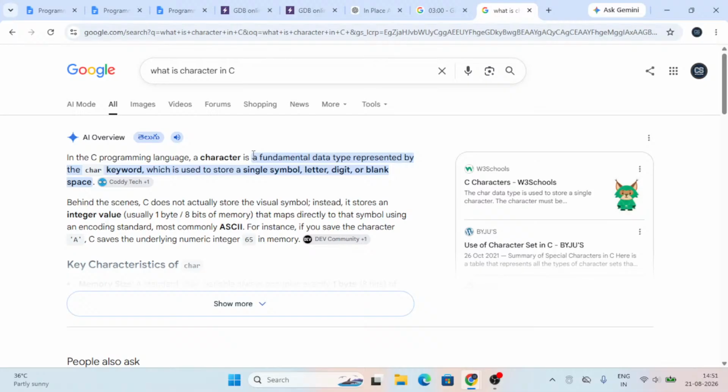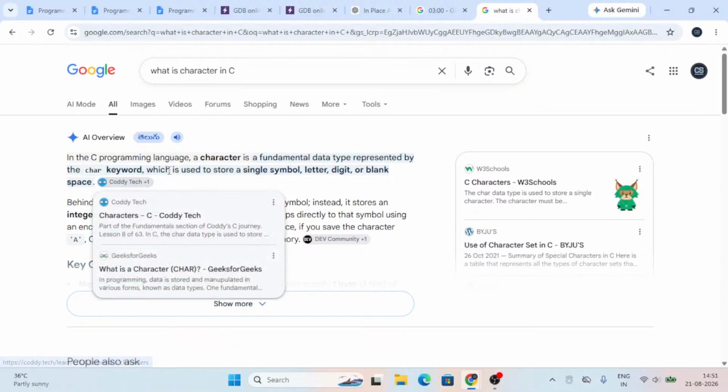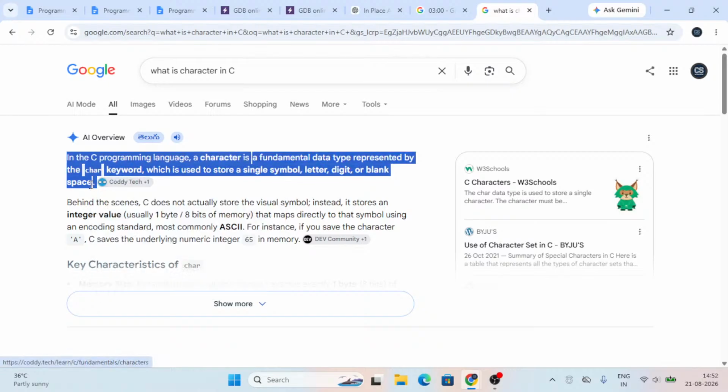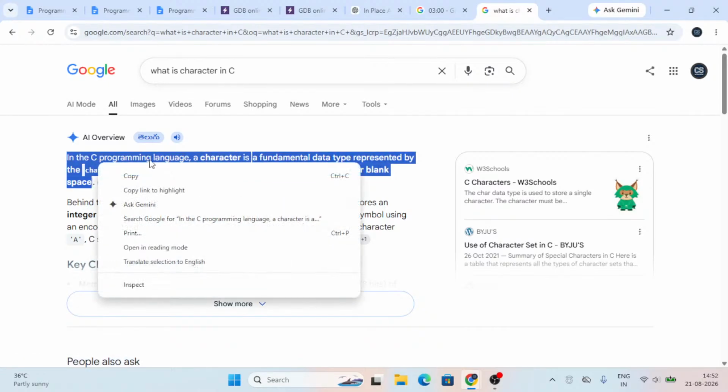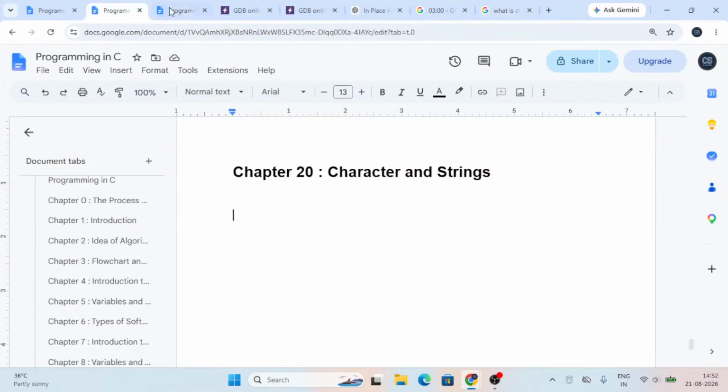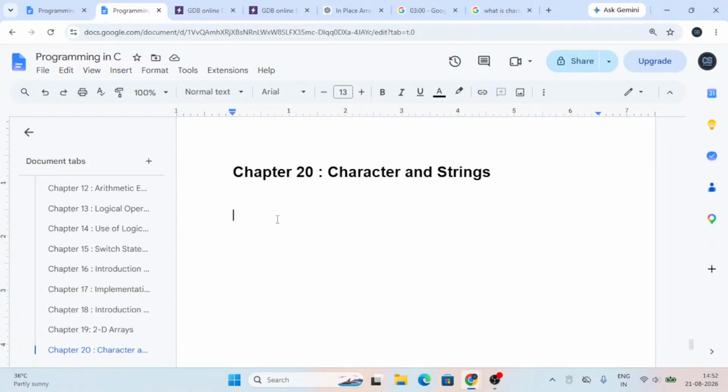So let's take this as the formal definition, not official. What is a character?